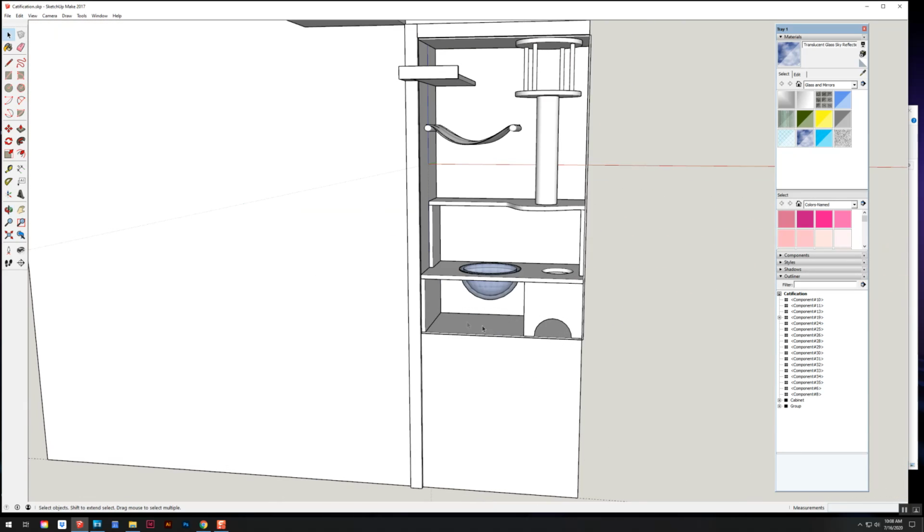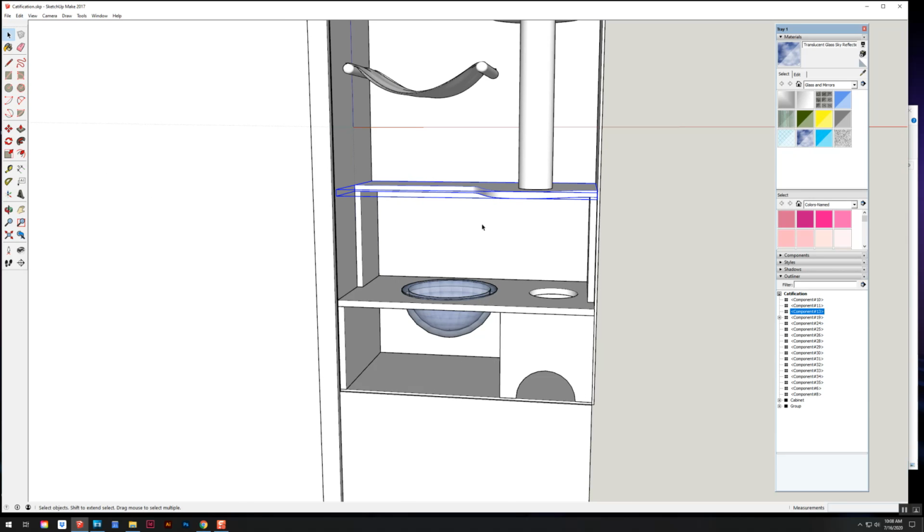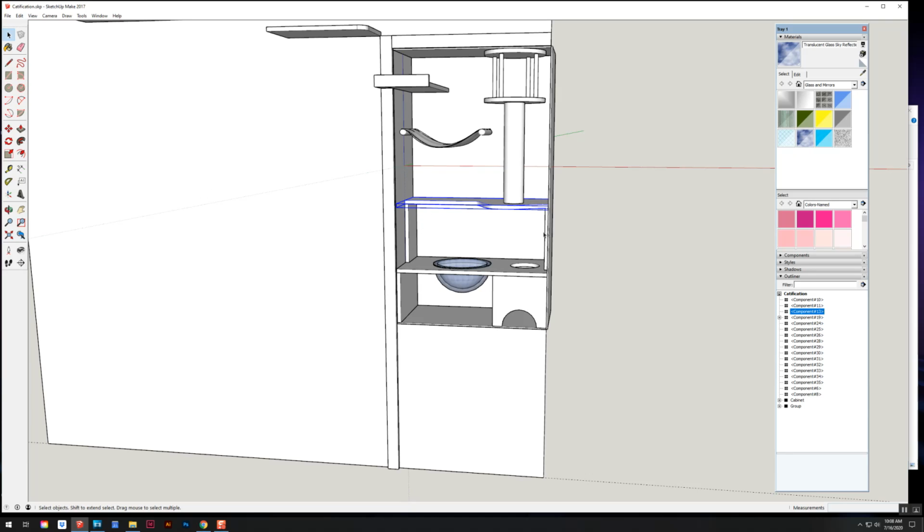Oh, and all of these pieces are going to be modular. So like this bottom section here can all be one unit. This here can all be one unit, and then they'll just screw into the sides of the cabinet, so there's just minimal damage involved. So what do you think, huh?